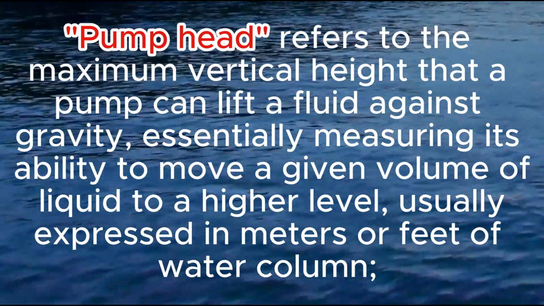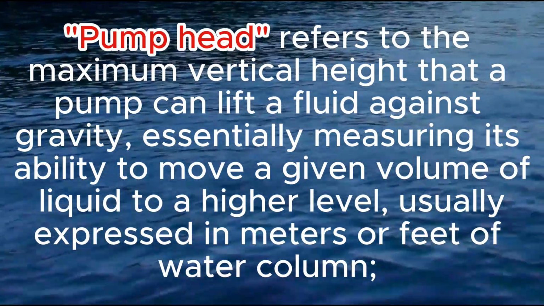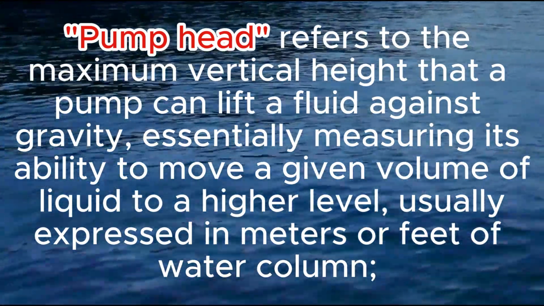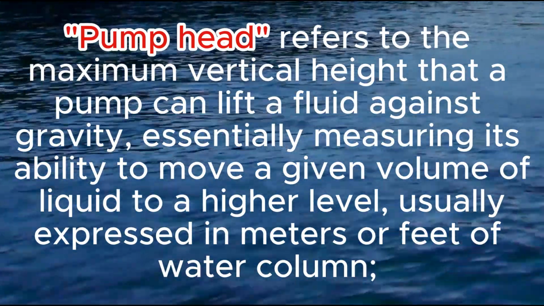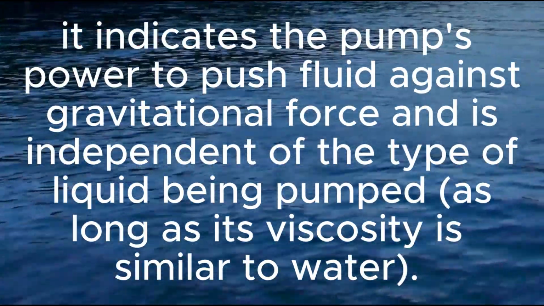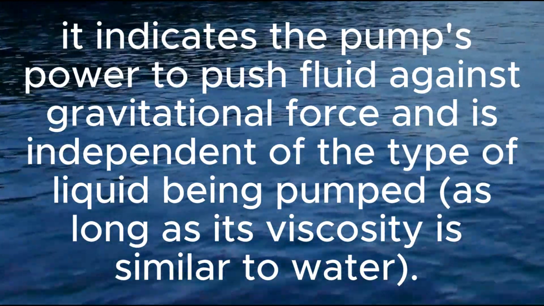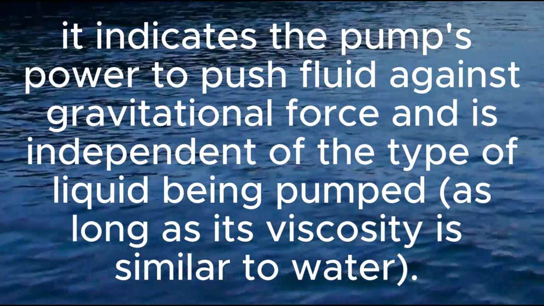Pump head refers to the maximum vertical height that a pump can lift a fluid against gravity, essentially measuring its ability to move a given volume of liquid to a higher level, usually expressed in meters or feet of water column. It indicates the pump's power to push fluid against gravitational force and is independent of the type of liquid being pumped as long as its viscosity is similar to water.